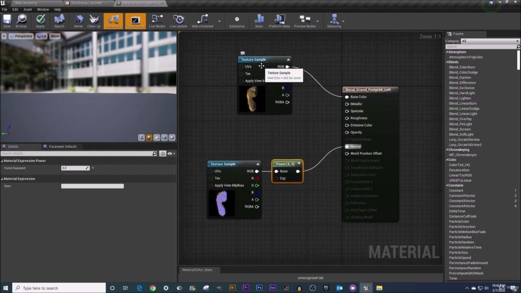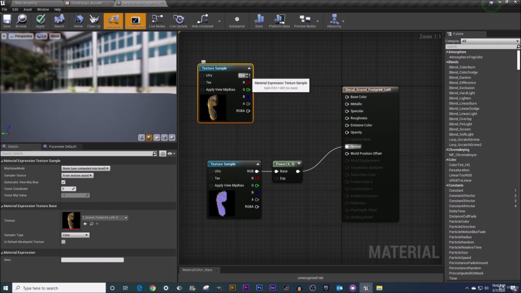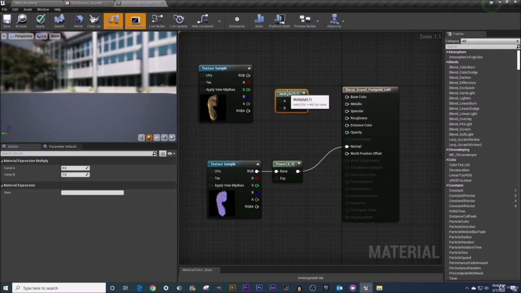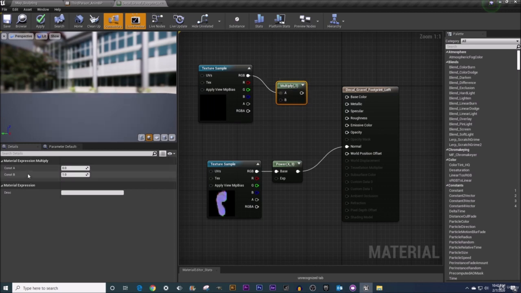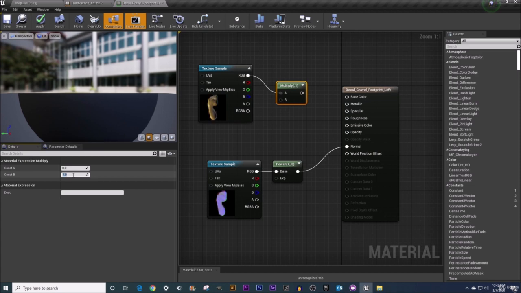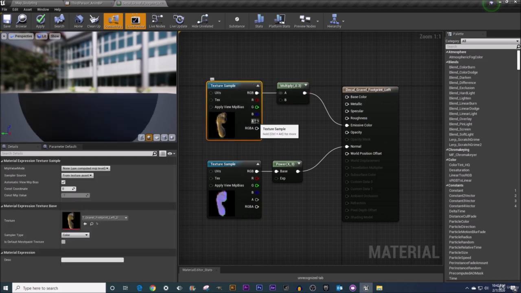And then with our texture sample node, we're actually going to unhook this wire. I'm going to hold down Alt and left click to undo that. And I'm going to bring in a multiply node. Hold down the M as in multiply and left click to bring in a multiply node. Let's bring in our RGB through the A. We're going to multiply this by a const B value of 0.3. I misread my notes there. And then we're going to plug this into our emissive color. Lastly, we're going to take the A value here, that is the alpha value, and plug it into our opacity.